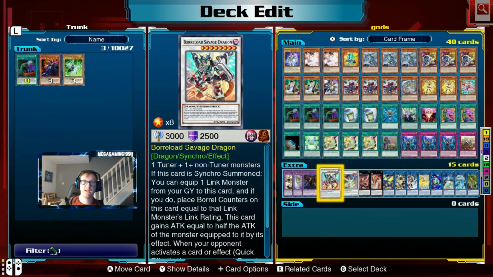Synchros, guys, we're only running Borrelload Dragon and Herald of the Arclight. Both are summoned from the Jet Synchron combo. So with Borrelload, when it's synchro summoned, you target 1 link monster in your graveyard and equip it to Borrelload. It gains a counter for each of that monster's link rating, and also it gains half of its attack. So with the Jet Synchron combo, he will gain half of Aurora Dawn's attack points, which will make him up to 4,050 attack points. Also, he will have 3 counters.